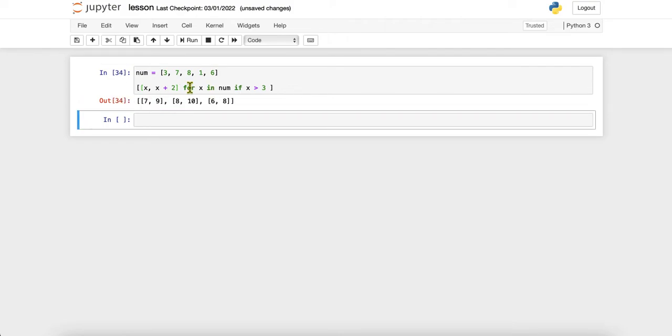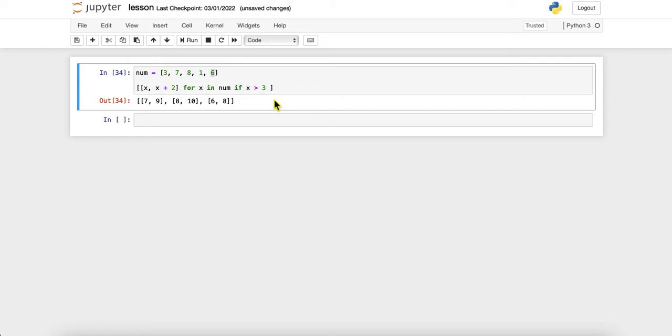So like before, it takes x when x is greater than 3, which is this one, 7. Put 7 here, and 7 plus 2 is here, so you get this one. Then it goes to the next one, which is 8, which is greater than 3. x plus 2, you get 10, and then 6 here, plus 2 is 8.